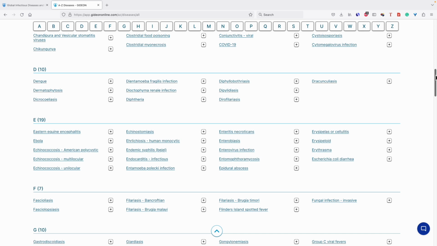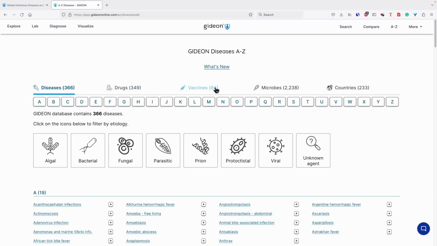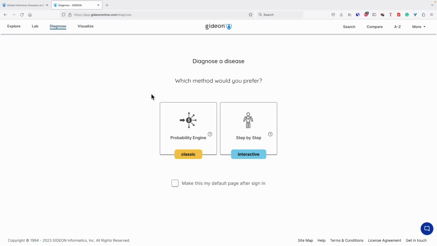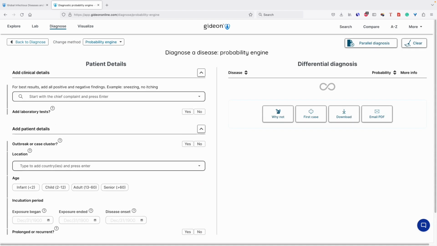And the same applies also to comparing all drugs, comparing all the vaccines, bacteria, and what have you. And yet another place where this comes up, and again, it's just very practical, there is a diagnosis module, of course, in GIDEON. And having made a diagnosis, we can click off to compare on the spot.